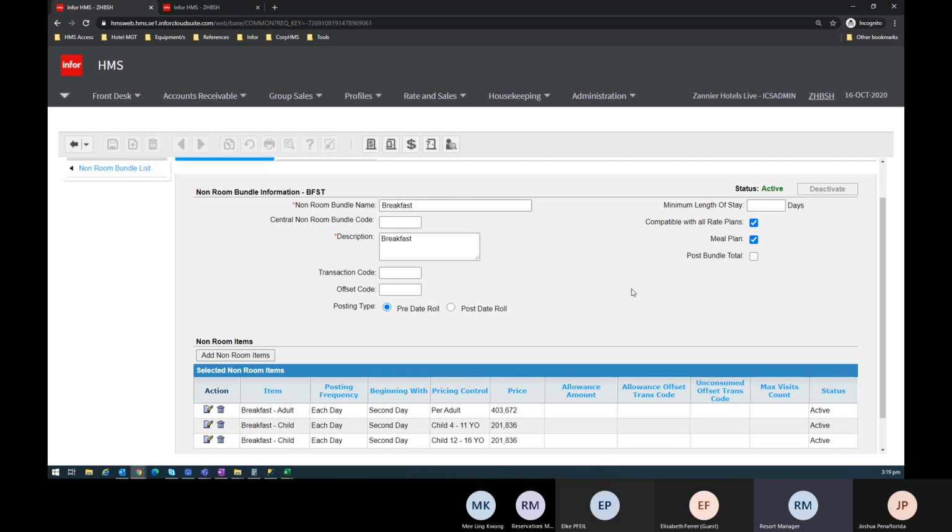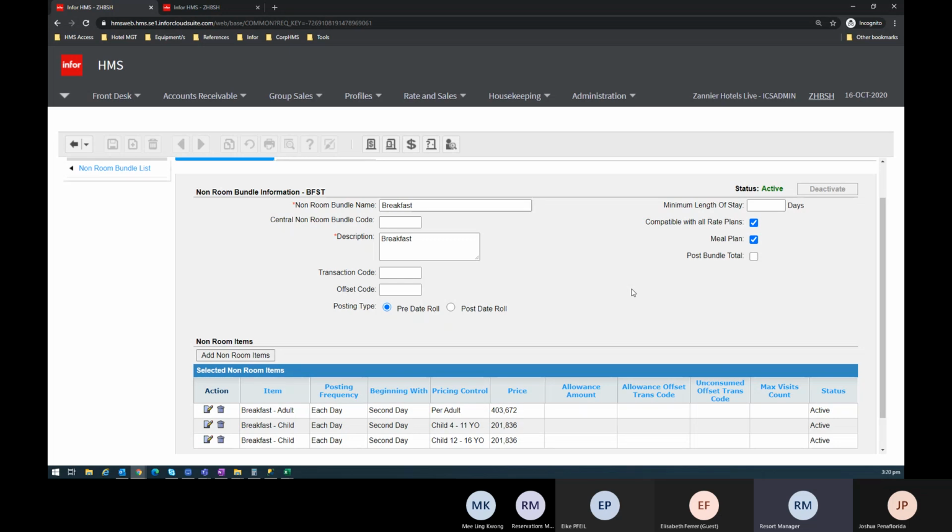Sorry, Joshua. If like package room accommodation, like the room charge, so the room is just going to be broken down after the end of the audit, or we need to create this kind of non-room item for each night's room charge? No, they will be attached to the rates already.